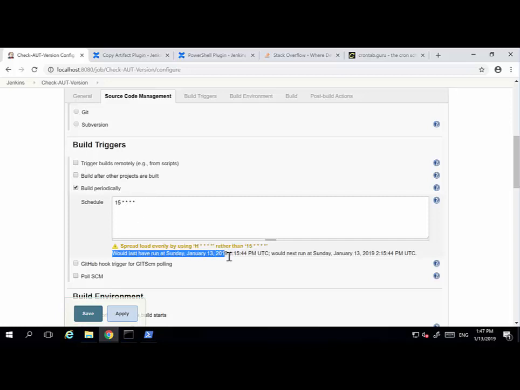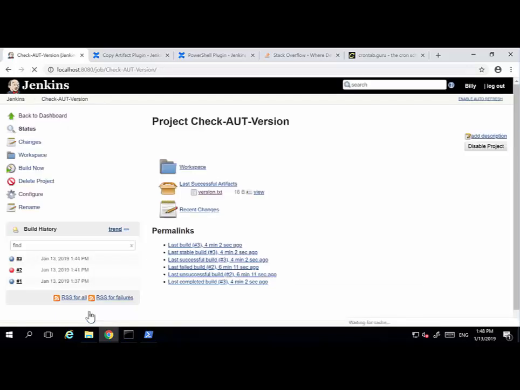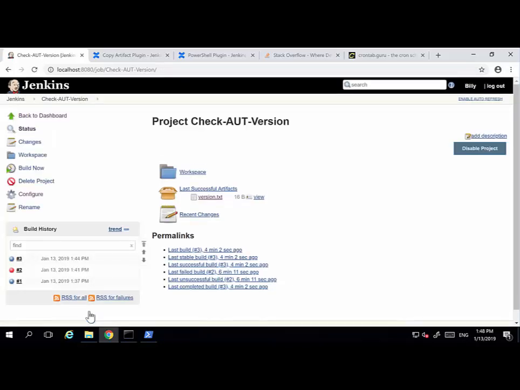So it would have last run at 1:15, next run at 2:15, so it's going to run every hour. But I know that if I stick an H/ on there, it'll run every 15 minutes within the hour. So we'll save that, and now this job will run automatically every 15 minutes.